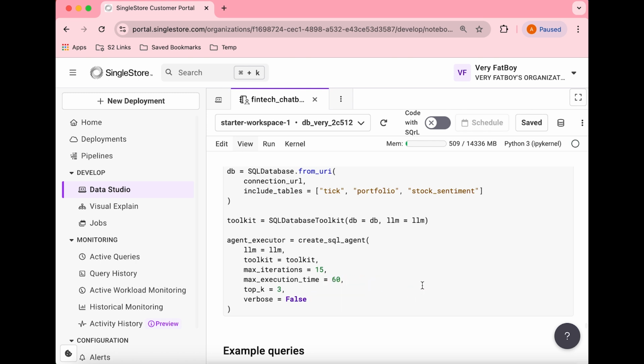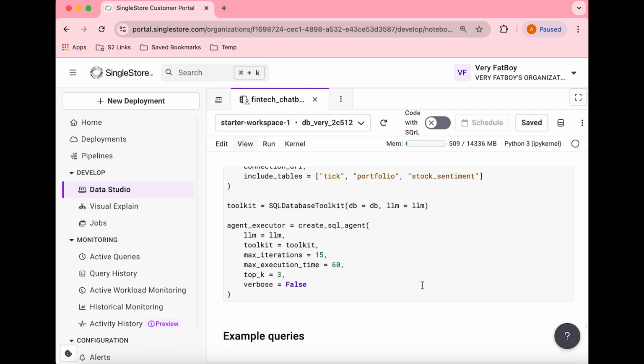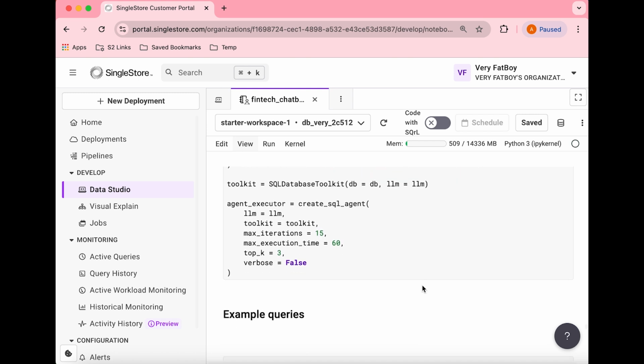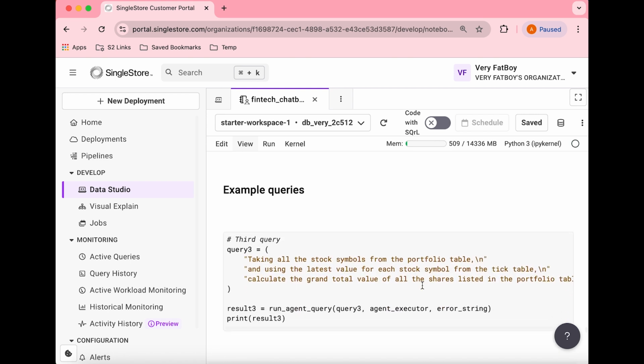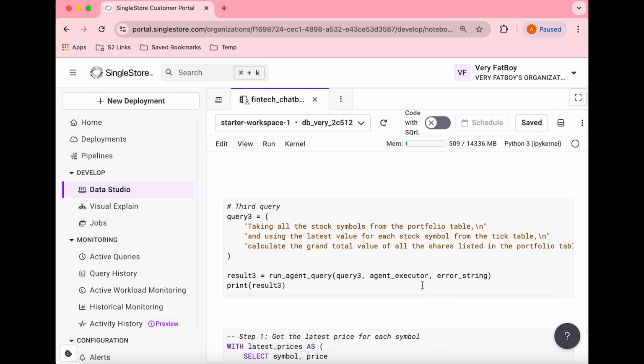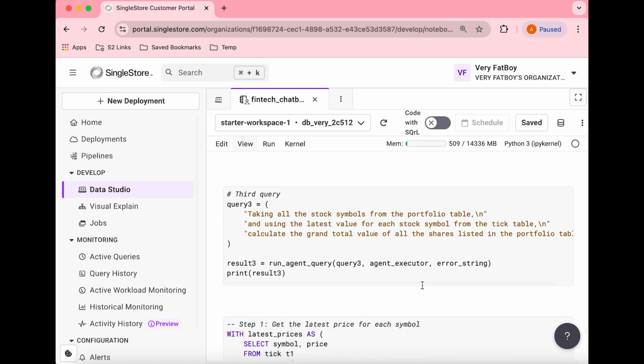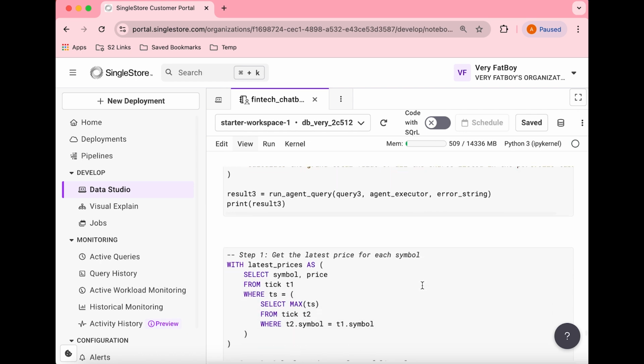But if you set this to true, it will show you its working out, the process that it's gone through to arrive at the answer. And that's very useful because then you can compare that to the SQL query that will give you the correct answer and see whether it's been able to understand the natural language correctly.